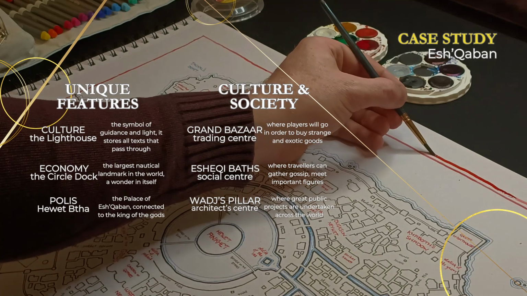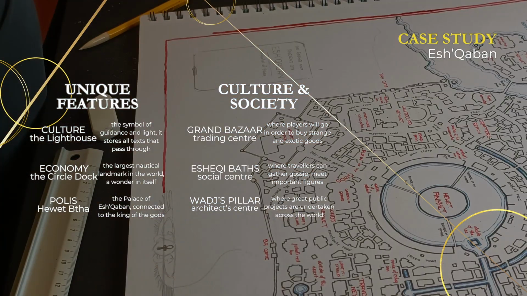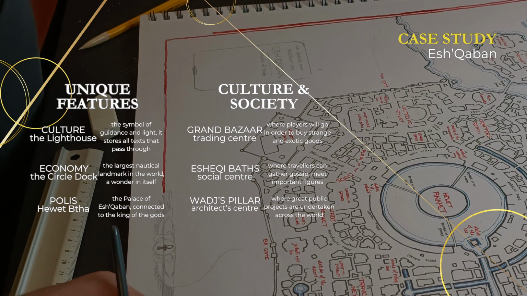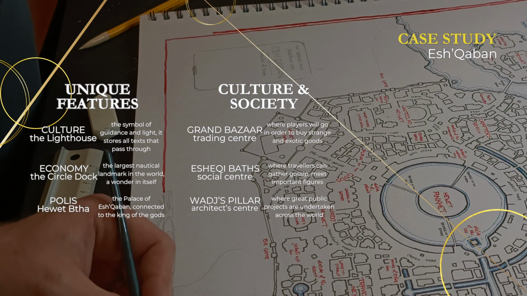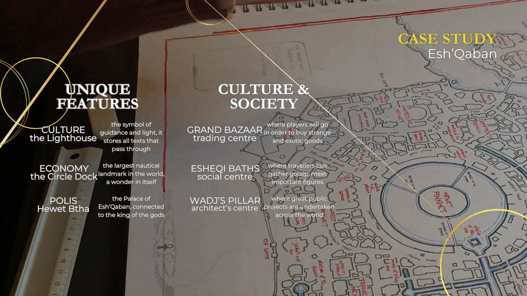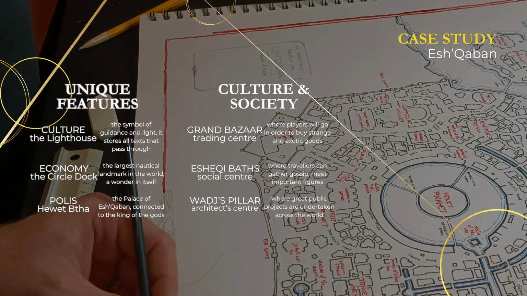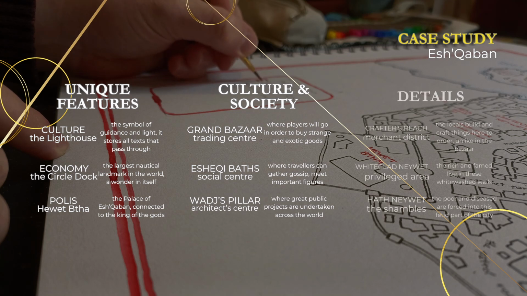me to make the Grand Bazaar based on Istanbul's, the baths, which are the sign of having a lot of culture in an ancient city, and it certainly implies that they're very hygienic and very prosperous, and an architect's pillar, a studying center, a kind of university for building monuments like the ones they have here, which not only implies that they're very learned, but that they are the authority for building monuments. And then I added in some details later on.